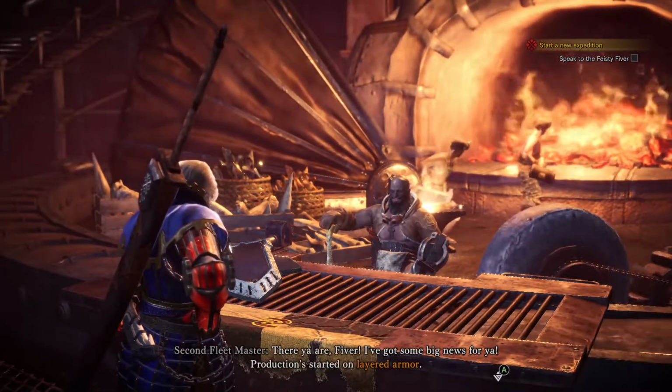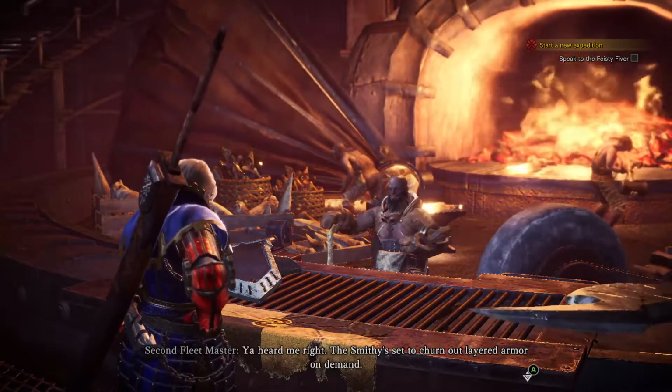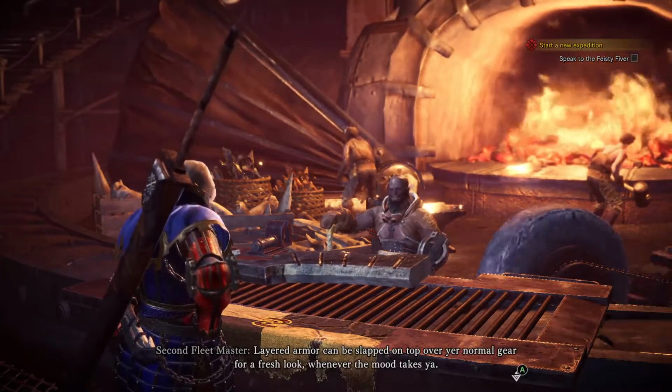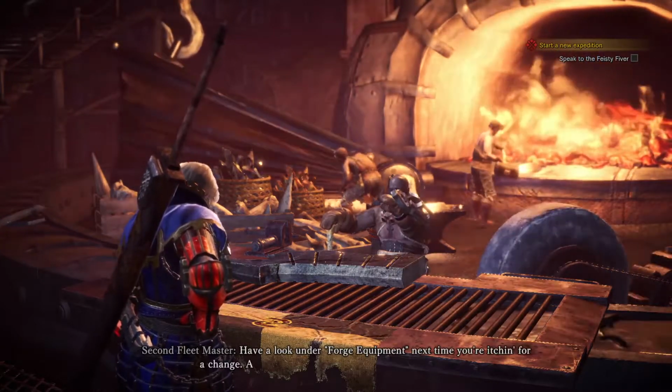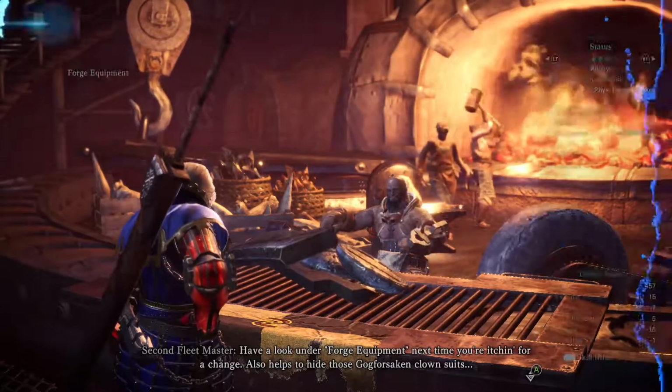There you are, Fiverr. I've got some big news for you. Production started on layered armor. You heard me right. The smithy's set to churn out layered armor on demand. Layered armor can be slapped on top of your top over your normal gear for a fresh look whenever the mood takes you. Have a look under forge equipment next time you're itching for a change. Also helps to hide those godforsaken clown suits.